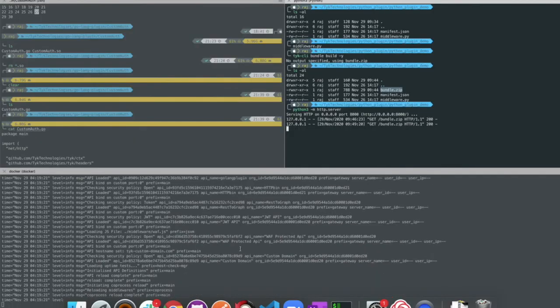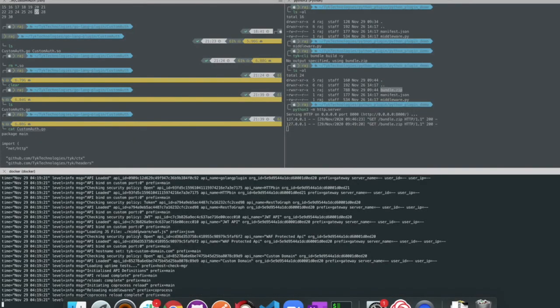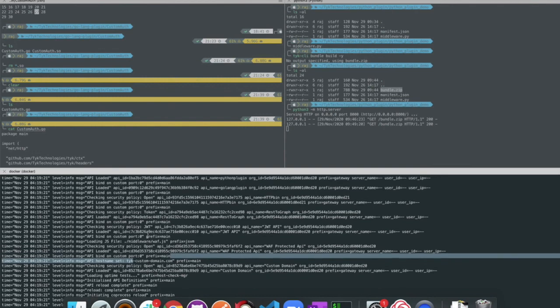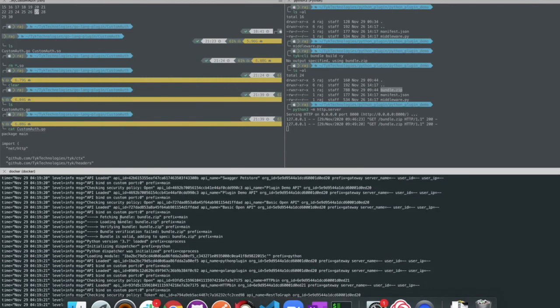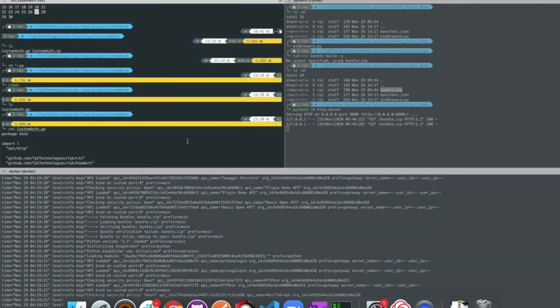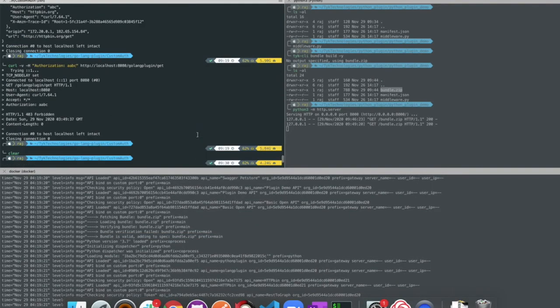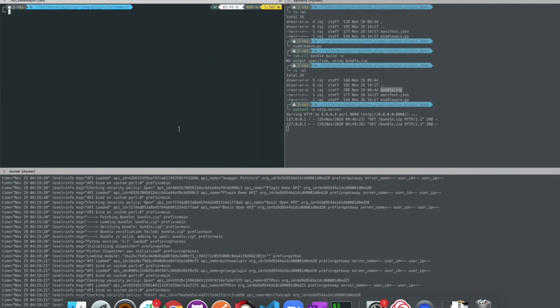Once you do that, if you go back to our gateway, you can see here those are my gateway logs. And if I scroll a bit above, you can see that once I've saved my API, the gateway has tried to fetch the bundle and it is saying that the bundle is valid and is available for me to use. Now let's quickly go back to test whether it is really going to work for us. Clear up the screen for us.